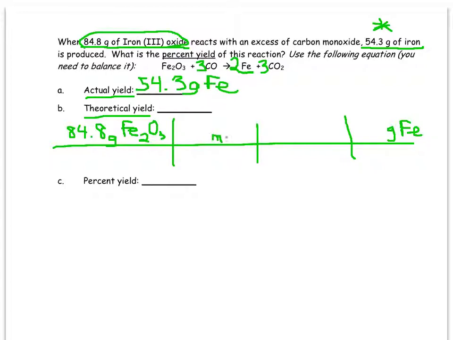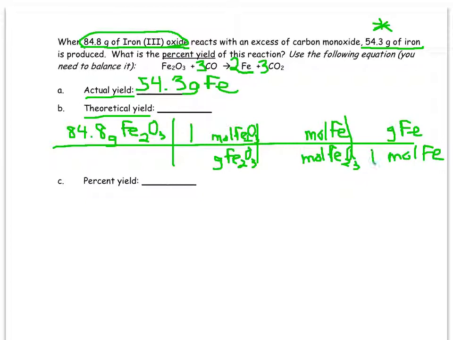So then we have to go moles of iron 3 oxide to moles of iron, and then grams of iron is in your last box. Diagonal from grams is grams. Diagonal from moles is moles. Remember, they always have to be the same when they're diagonal, so they cancel out. And then diagonal from moles is moles again. When you're setting up a grams to grams problem, this moles will always have a 1 and this moles will always have a 1 because they're with grams, and so that's just the conversion factor. 1 mole equals a certain amount of grams.